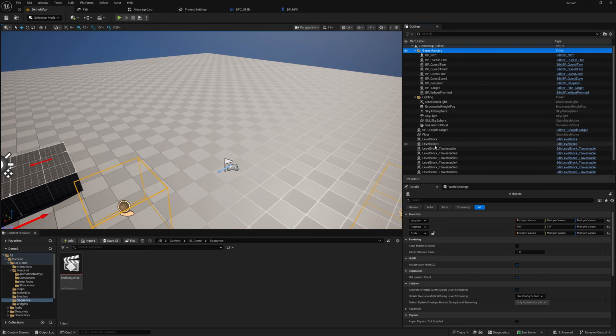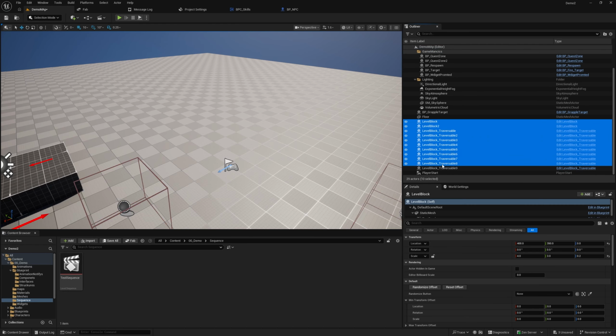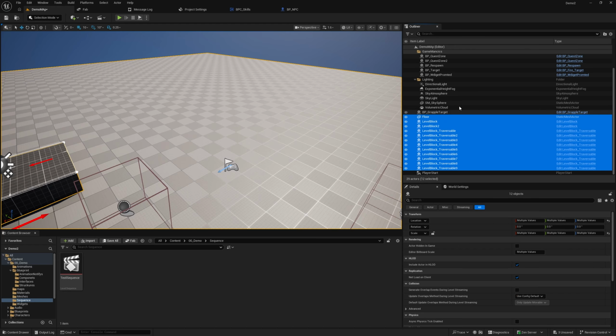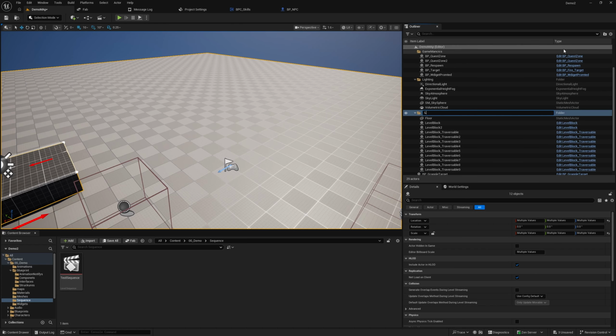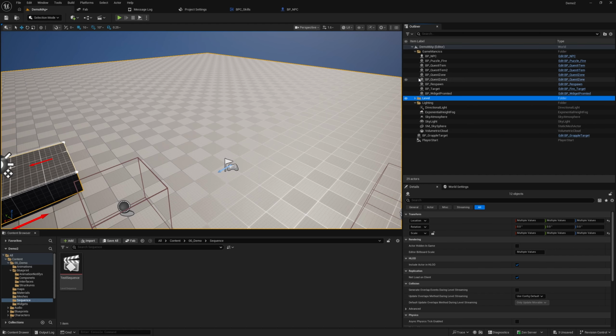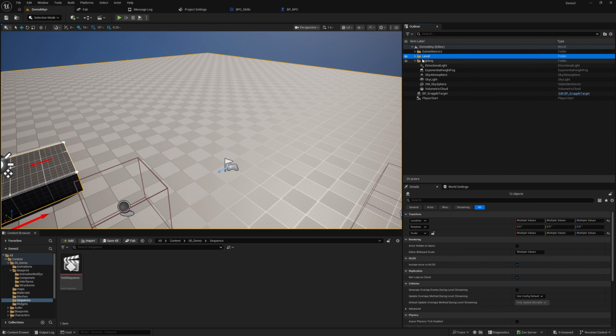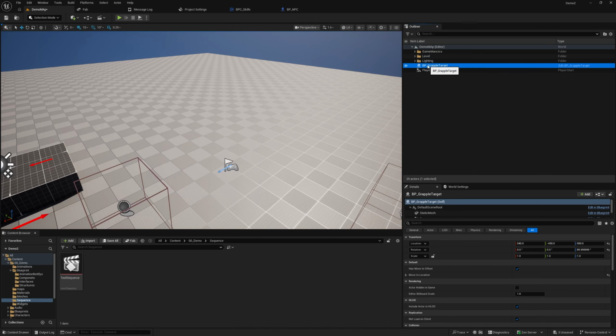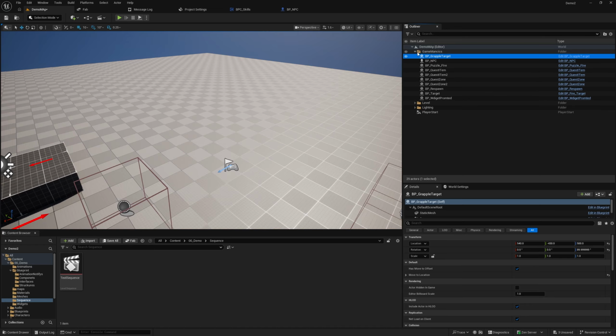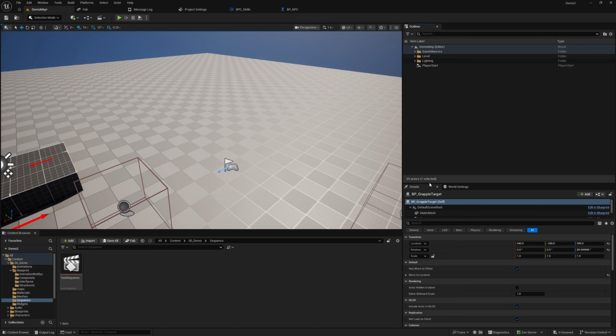Right, and then these ones here, the blocks here, this will be part of the level along with the floor. The grapple tower. No, the grapple target is a mechanic. There we go. Level. There we go. Tidy up our scene. That way we have it a little easier in the selection for selecting things.